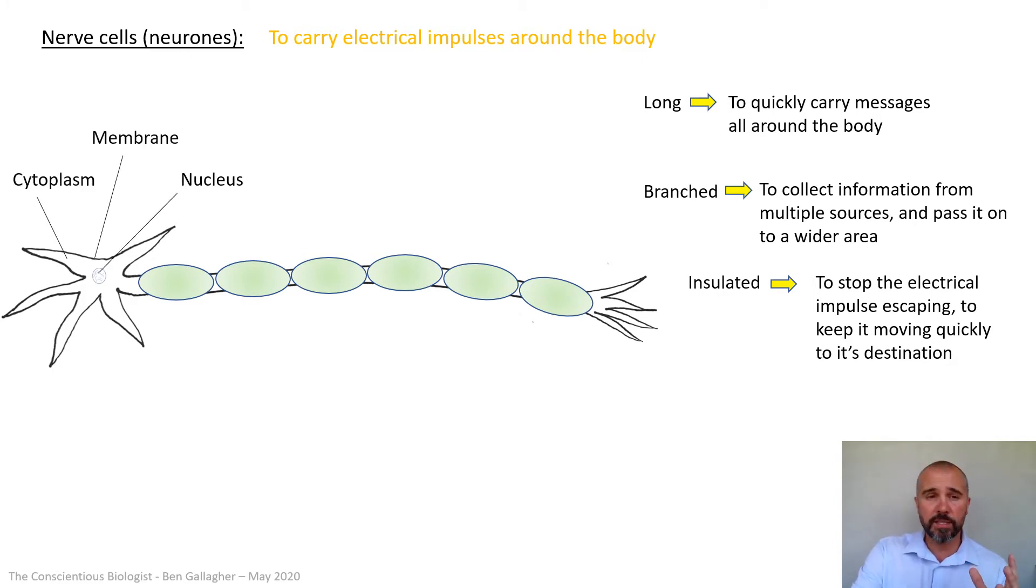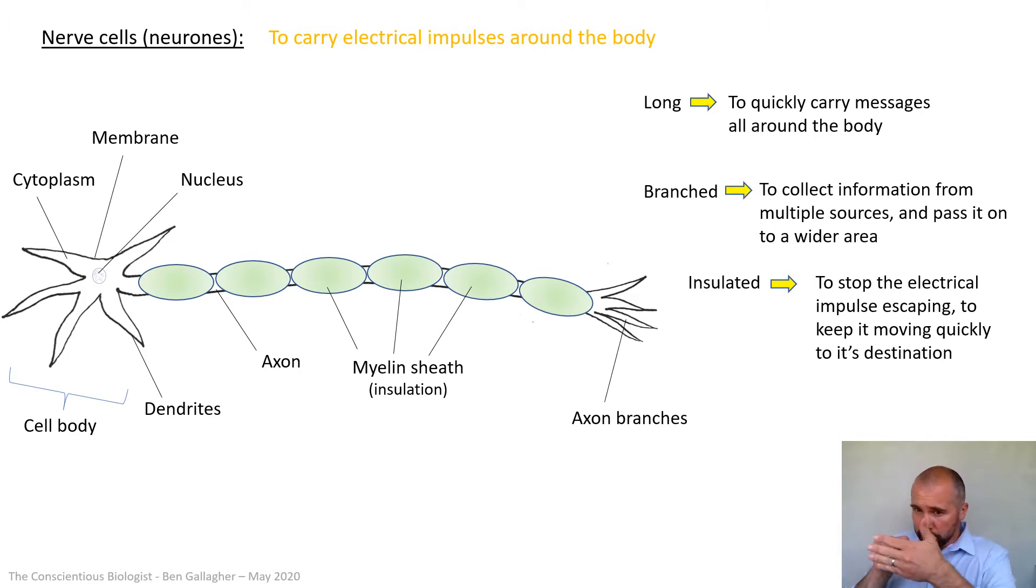So let's throw some labels on here quickly. Obviously, we've got to have membrane and cytoplasm to make it a cell. Please don't forget, just because this is a weird shape, it's still got those fundamental parts. It's got the membrane, it's got the cytoplasm, it's got the nucleus. There would be ribosomes in there as well, but I don't want to draw them on there and confuse the diagram. That whole big spiky bit on the end that houses the nucleus, that's called the cell body. The branches that lead into the cell body are called dendrites. The long, thin bit of the cell, the kind of first thing that we pulled up on the screen, that's called the axon. The insulated bit, the blobs, that's called the myelin sheath, but it's the insulation. And at the end, you've got the axon branches. That's quite logical because the thin bit was the axon, and when it gets to its end, the axon branches. So that's a very logical name. I suggest you take a screenshot there because that covers all of the information on a neuron. But it's really, really important you can identify all those different parts, name them and explain the reasons for them.